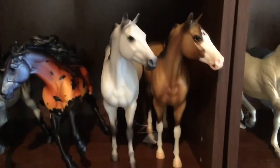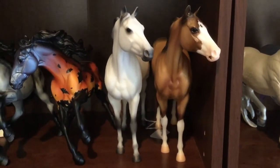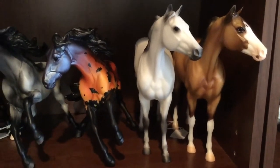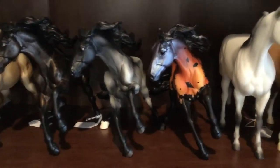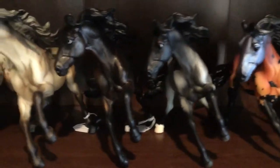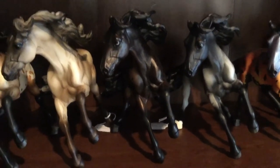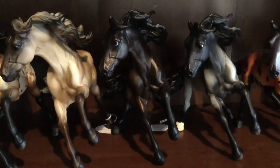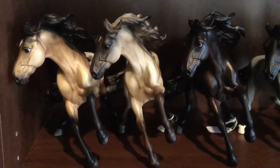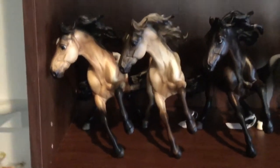Moving on, one of my newest favorites is Saffron. I think they did his color extremely well and he photographs really well outdoors. Then we have another Tractor Supply run - his name is Jaycee. Then we move on to the Nakodas. Right here we have Bats in the Belfry, the original Blue Roan Nakoda. We have Java, who is one of my most favorite horses in this collection - his eyes came out perfect. Then we have Kenoreta, and then we have Toro, which I also got from that brick-and-mortar person from Arizona.